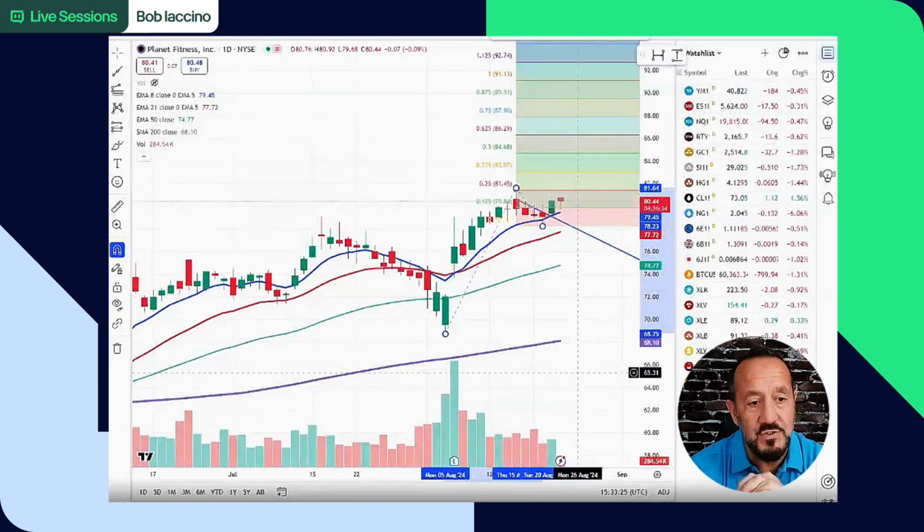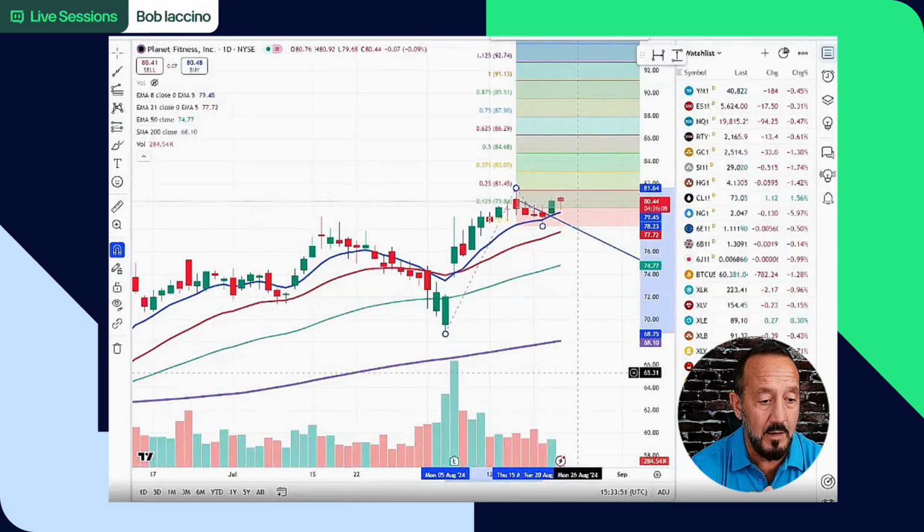Measured moves are based off of price action you see in the chart. No matter what you think, what you read in the financial media, what news you look at, the only thing you could be 100% sure of is price. Okay, I know for a fact that Palantir traded 80.44 today. It's a fact. It's the only fact that I can be sure of. Everything else is opinion and speculation.